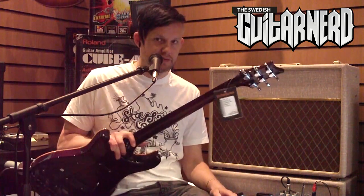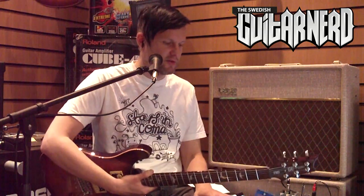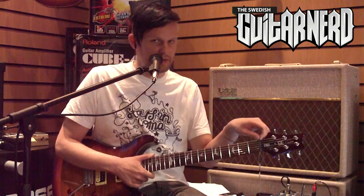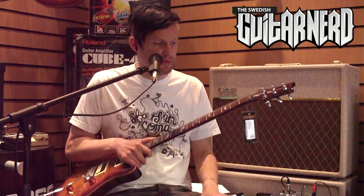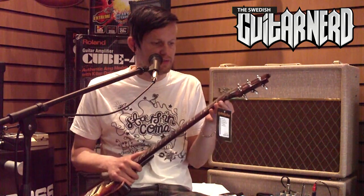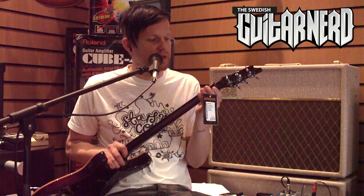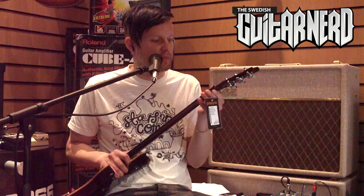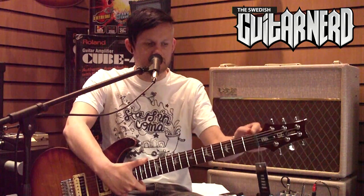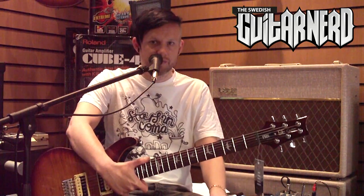It's PRS's branded tuners, probably made in the Far East as well. They work fine. They have this nut, and this I've seen on a lot of PRS guitars. It's so thick. Why is it like this? It's probably made of graphite or something like that, something that's self-lubricating. But having a nut that's this thick, it could have been half the size, basically, and that would take away a lot of the friction.